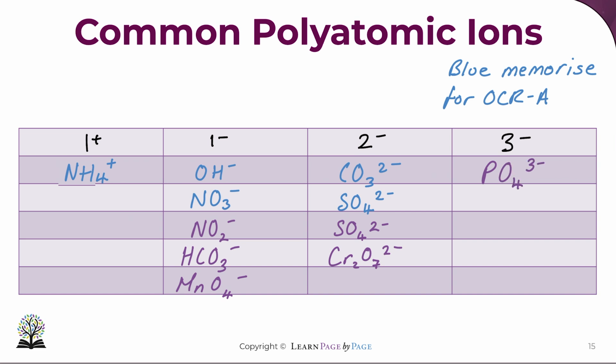Now, knowing these polyatomic ions, it's not about rote learning. It directly will support our ability to name ionic compounds correctly, write correct ionic formulas, and also balance equations correctly and accurately. We can predict products, especially when we know these, and that allows us to be able to translate word equations into full chemical equations.